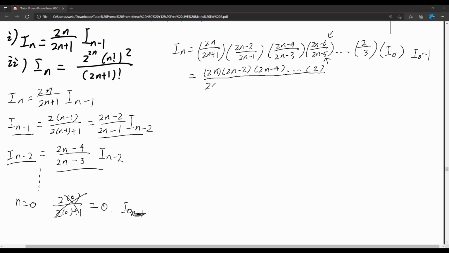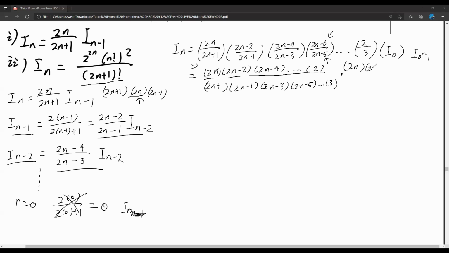Over 2n plus 1. And all your even numbers, 2n minus 1, 2n minus 3, 2n minus 5, and so on down to your 3. Okay, let's again look at it. We see a complete factorial down the bottom. If it's a factorial, that means we're going to have 2n plus 1 times 2n times 2n minus 1 and so on. And you can see we are missing the even numbers. We're missing basically our numerators.